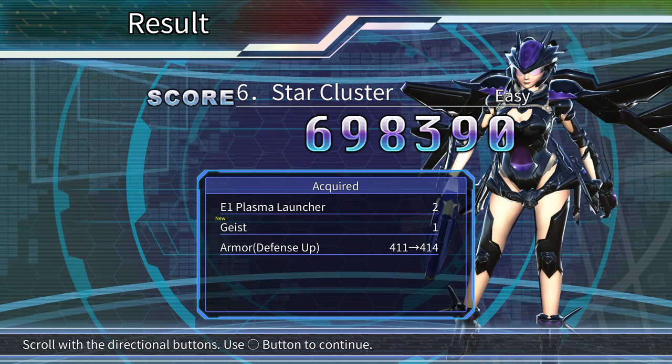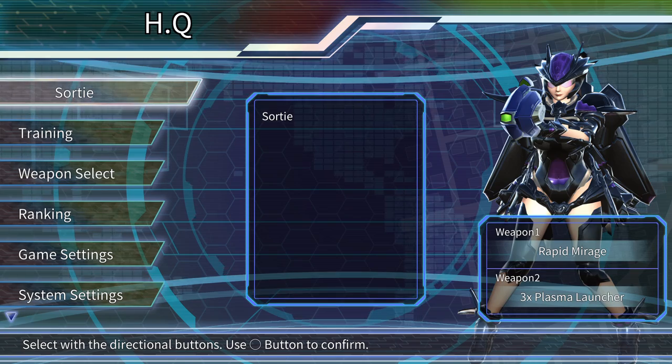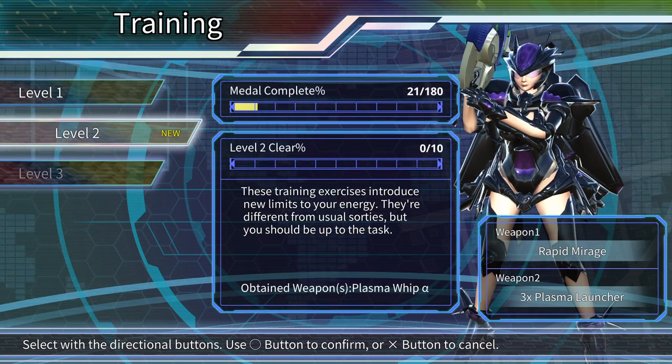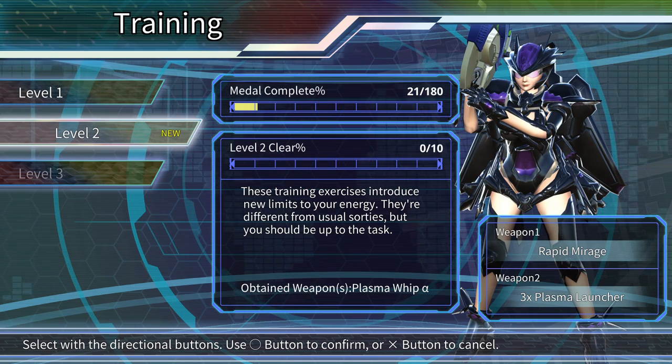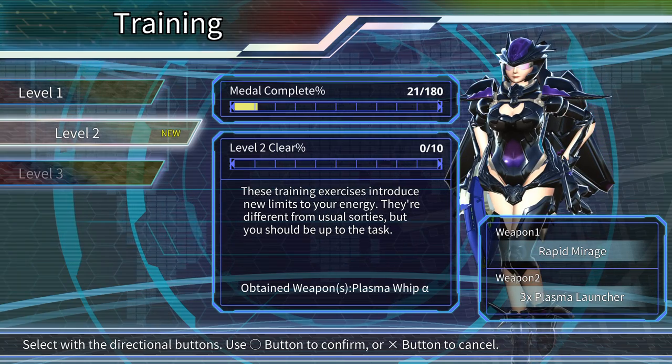Ooh, I got a Geist. I think that's my first Geist. For humanity, easy. Okay, training, level 2, nice. These exercises introduce new limits to your energy. They're different from usual sorties, but you should be up to the task.